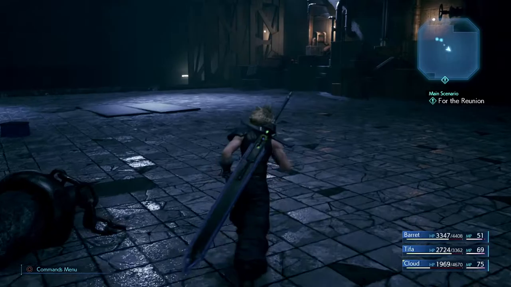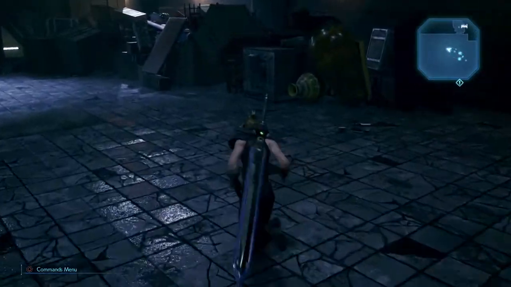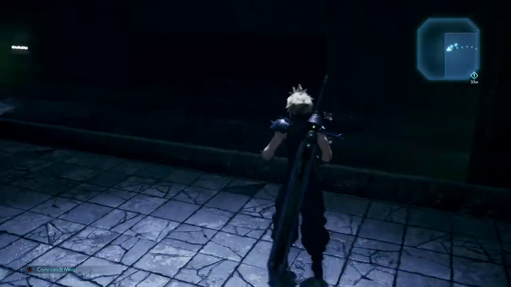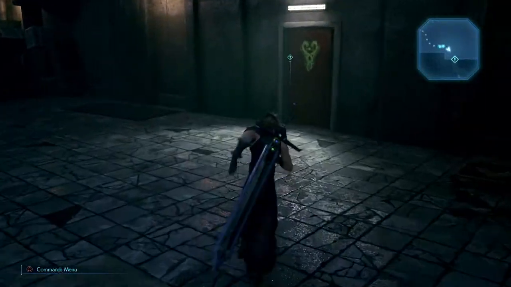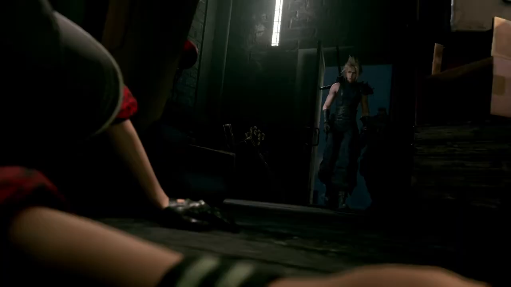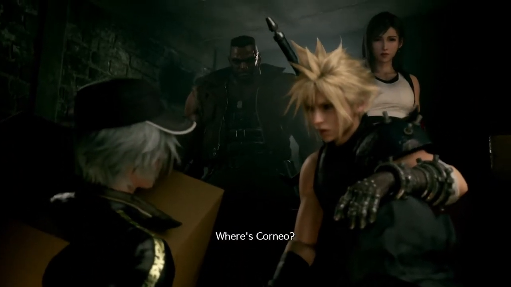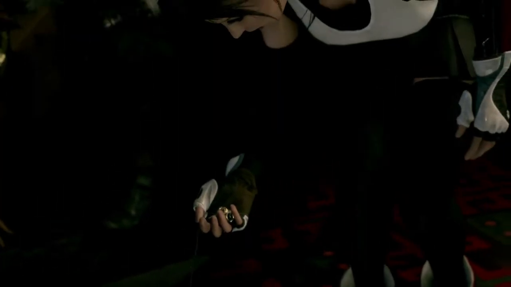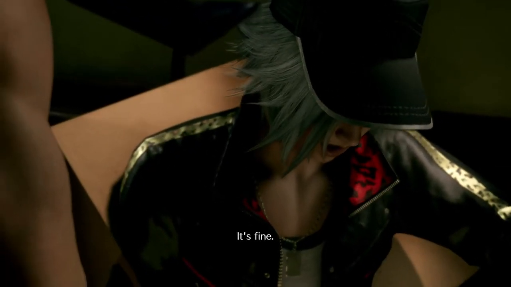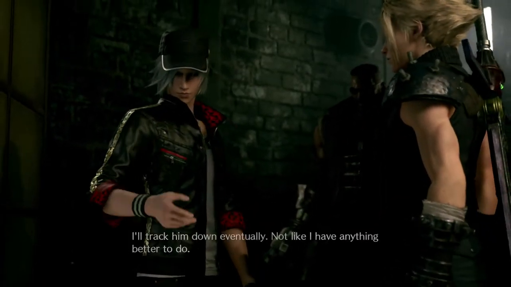Alright, let's go rescue Leslie. Before that, let's check out the room. Any goodies hidden here and there? I mean, the Don did keep all his valuables here. Oh my god, he's going through that box. So glitchy.